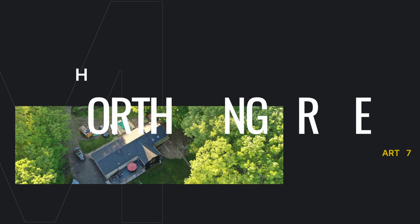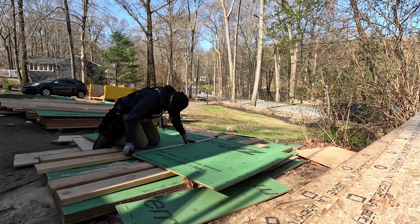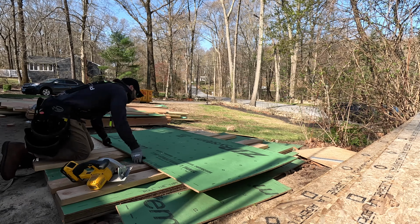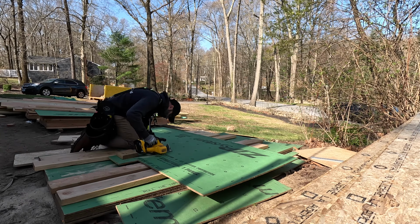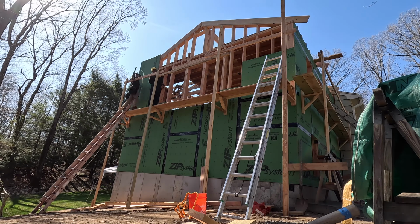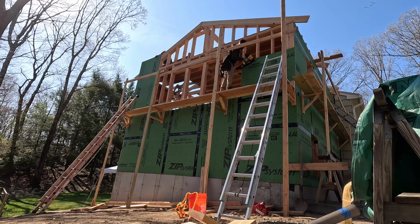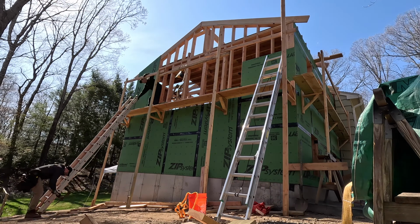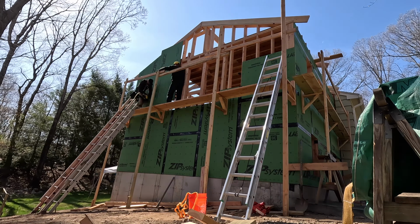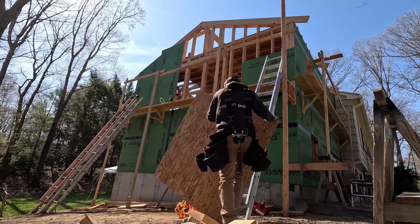So before we actually frame out the roof, now that we've got the ridge going, we actually need to finish the sheathing of the gable. And so here I am cutting some sheathing, did a lot of that, obviously. And then of course, as we were putting the sheathing up, it was a nice windy day. So, you know, it looks pretty easy and quick in the time lapse here, but dragging all those sheathing pieces up the ladder and then putting them in place while it's windy and all that good stuff was never a fun idea.